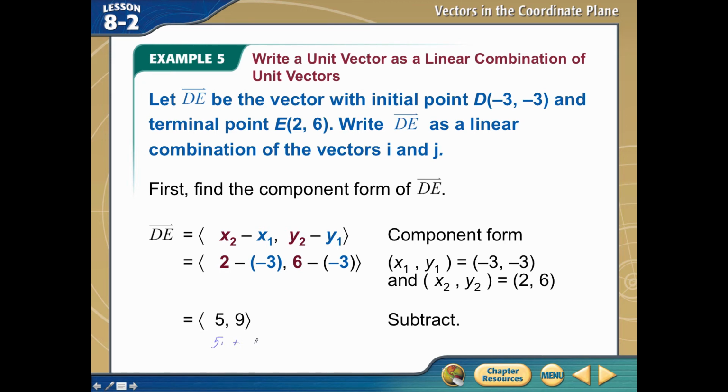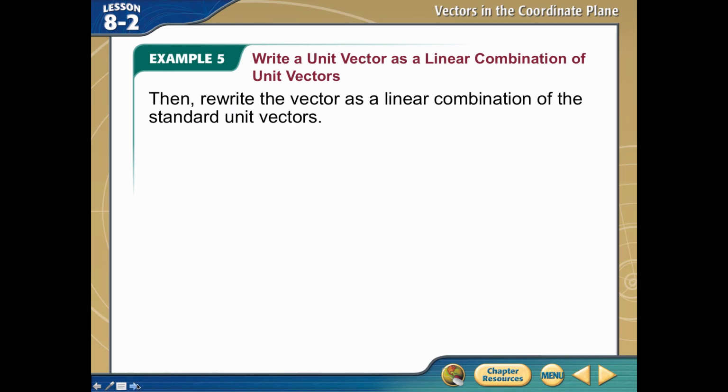5i plus 9j. So all you do is you take your 5, you put an i after it, take your 9, you put a j after it. There's a long history of why it's i, j, and if you go to 3 dimensions, it's k. This is not negative square root of 1 i. This is i, j, and k used in some engineering applications, which is why it is in linear combinations.